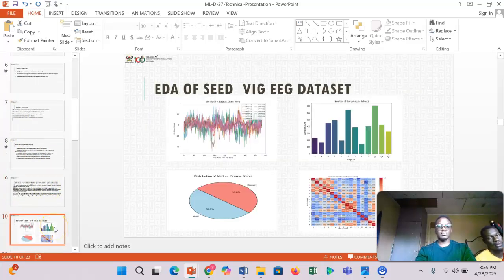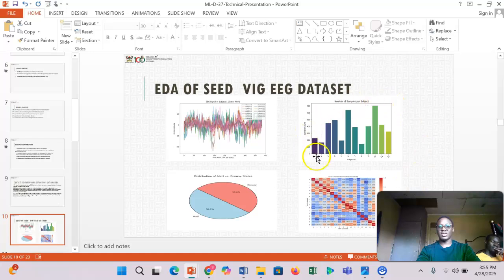So moving on, I'm going to talk about the EDA that we did on our dataset. This is just a brief demonstration of how our data is described. We plotted an EEG signal over a specific period of time. The different colors code different signal channels from different electrodes put on the head. Then it has the division between the alert and the fatigue class, and you can see that they are equally distributed, 50-50.